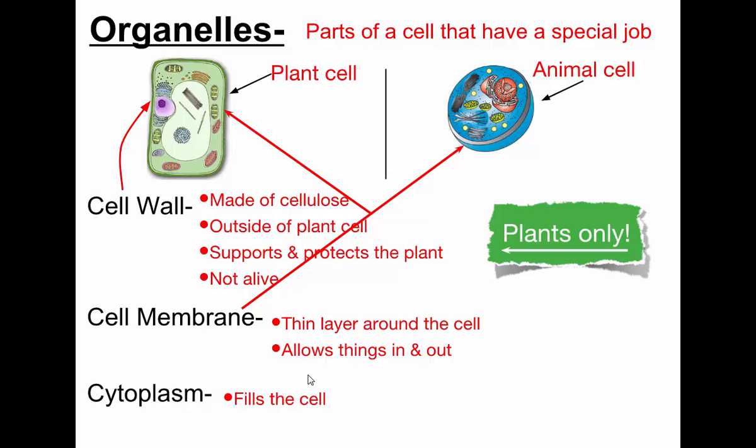So then within the cell, what you see in light green here, or blue here, the stuff that fills up the cell is called cytoplasm. Did you ever have that dessert that's like Jell-O with chunks of fruit stuck in it? If you imagine that's like a cell, the Jell-O part would be the cytoplasm, and all the chunks of fruit stuck in there would be the organelles, the other parts.